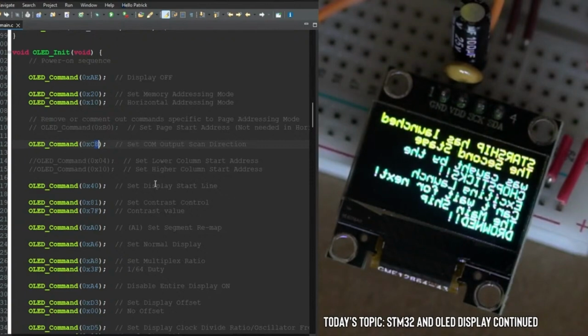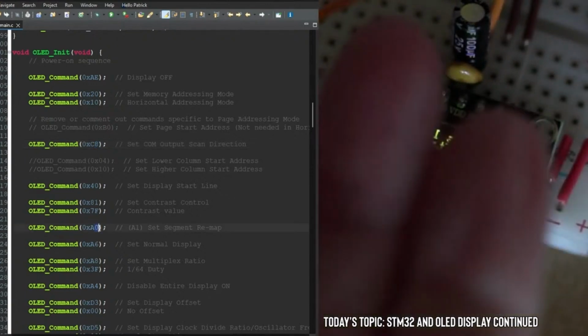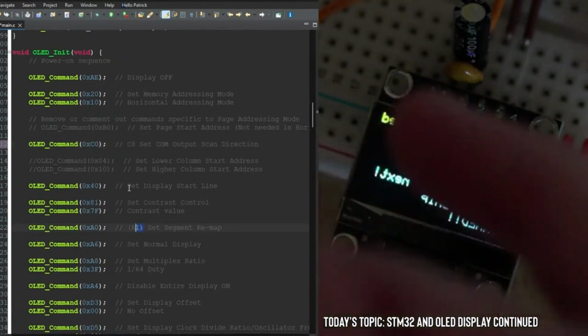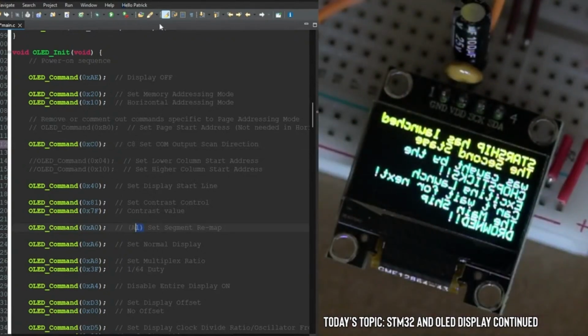But when we change the segment remap to A0, it flips it in the horizontal direction. So that's interesting. Let me see what happens when it should be now a reverse of both. Let's put C8 here so I remember the default value. If I flip it horizontally and I flip it vertically, we should just get a complete rotation.